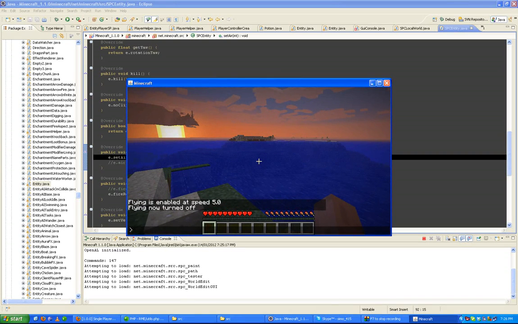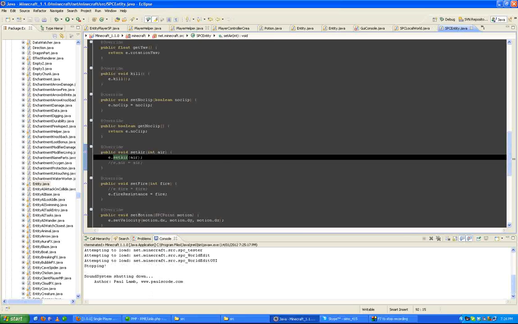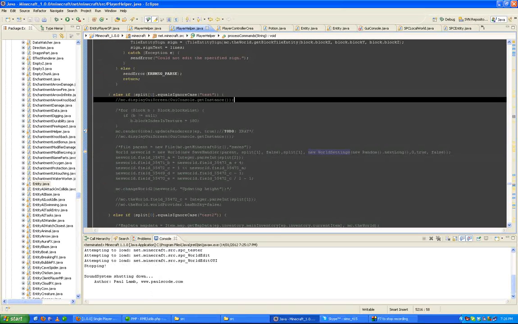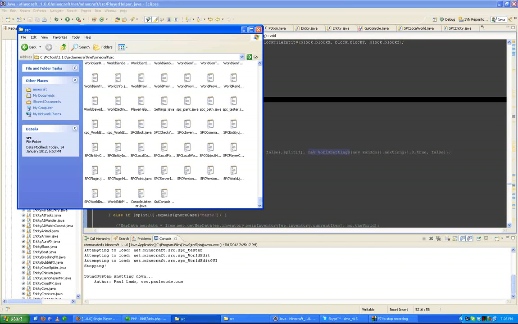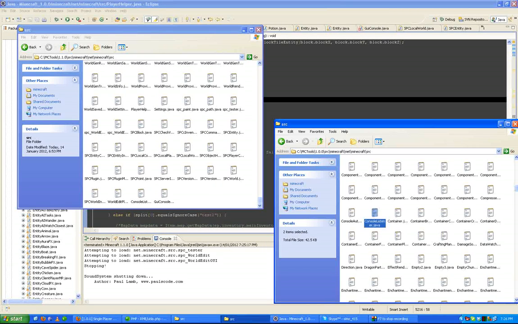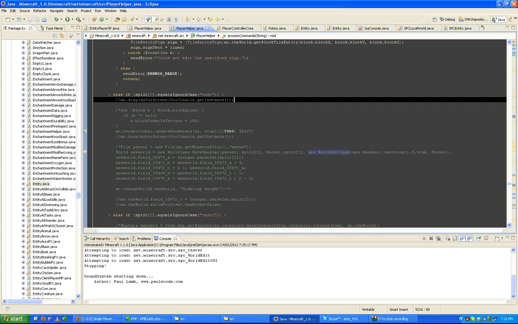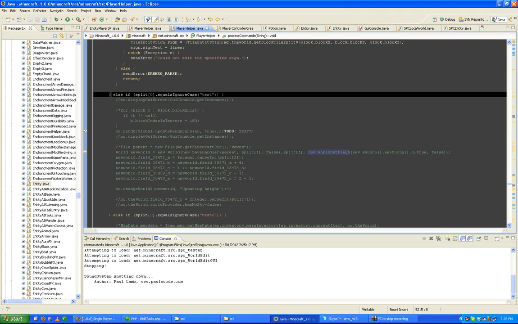So to update it, basically go about it class by class. Classes that are new, that you create for your mod, you can just simply copy across to your new folder. So it's simply copying up from your old 1.0 to your 1.1 or whatever version it is. And classes that are existing, that are actually in the Minecraft code, you don't copy across. You don't want to do that. You want to have them both open in an editor like so, and copy line by line basically, or method by method, just to make sure that there's no problems.